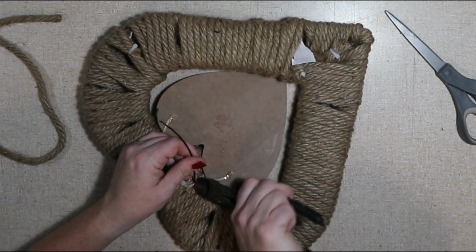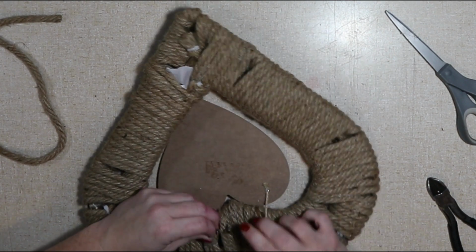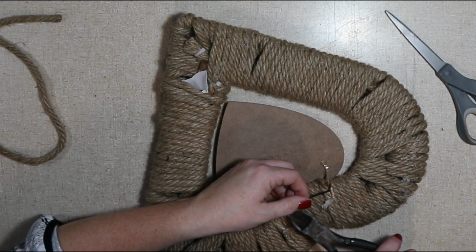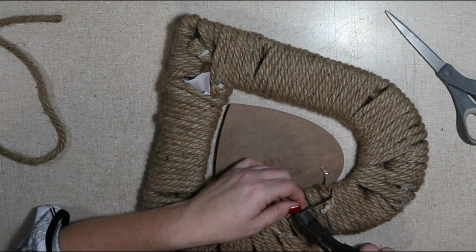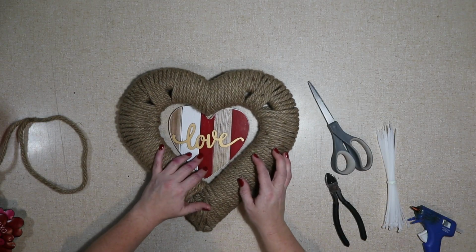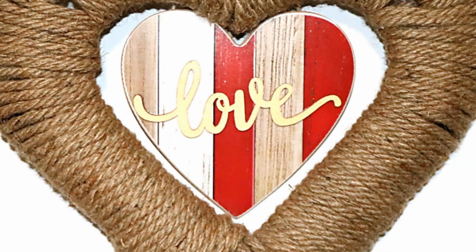And it's super simple to manipulate the metal with the wire cutters. So if you have any wire, you could use that. Or you could use a piece of ribbon or just anything you have on hand is fine. But that's how it looks when it's all done. You can see the holes, so if that bothers you, you can find a different way to do it. But that's it. That's how I made my rope wreath.